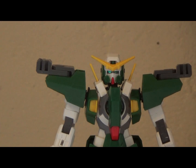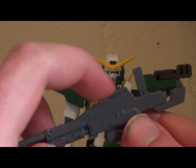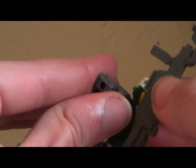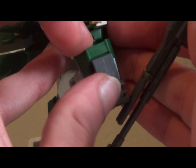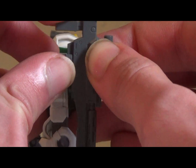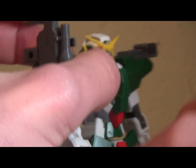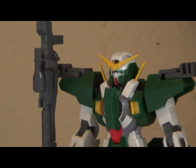And when you're done putting your Dynames into awesome action poses, you can store the rifle right on the figure by taking this groove underneath right here, and you peg it into the thinner slot up here on the shoulder pad. If you look, you'll notice there's thick slots and thin slots. You drop it into the thin slot on either side, just like this, and his rifle is now stored on his shoulder for future use.